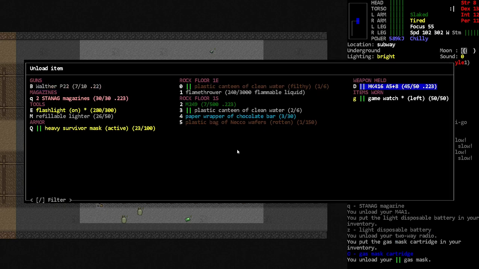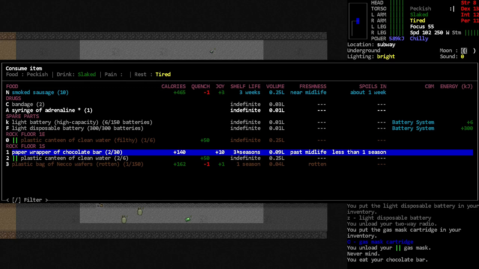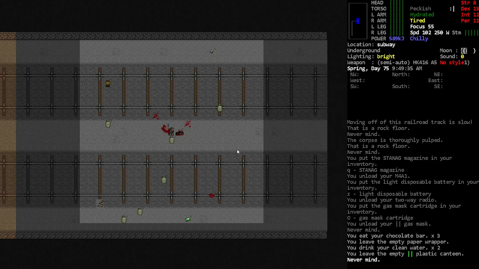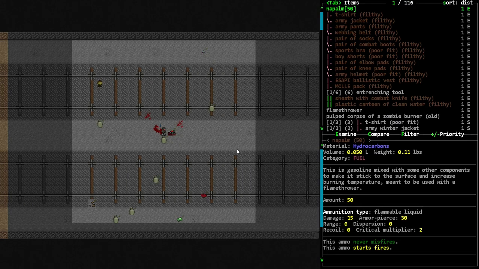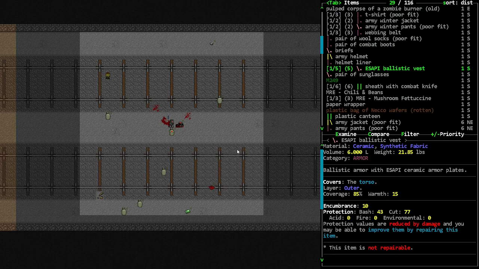I'll take the filter actually from the gas mask. I'll tell you what, we'll actually snack on that chocolate bar. Have a little bit of that water. There's a lot of stuff around here. Is that a mini nuke? I think that's a mini nuke that's up there.